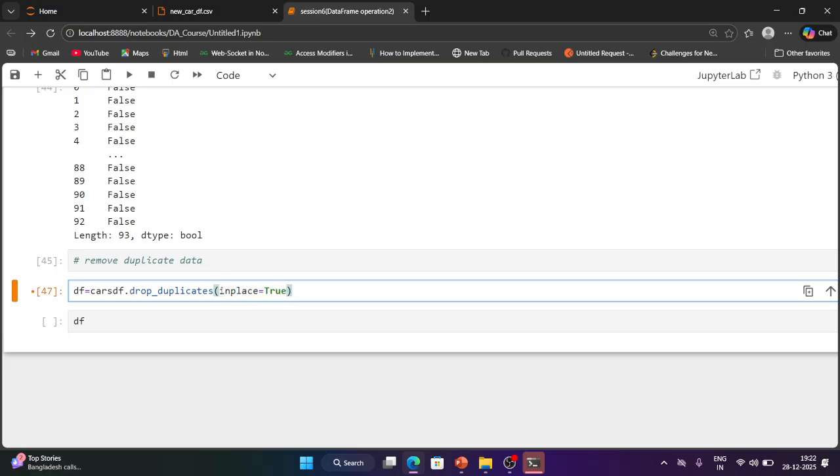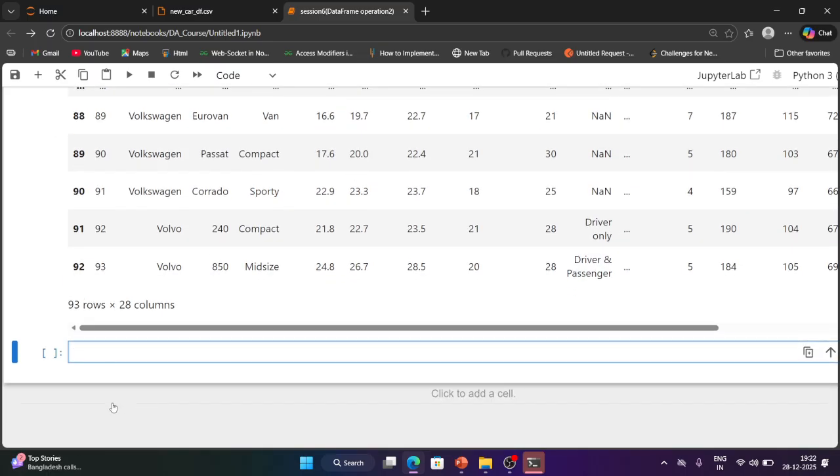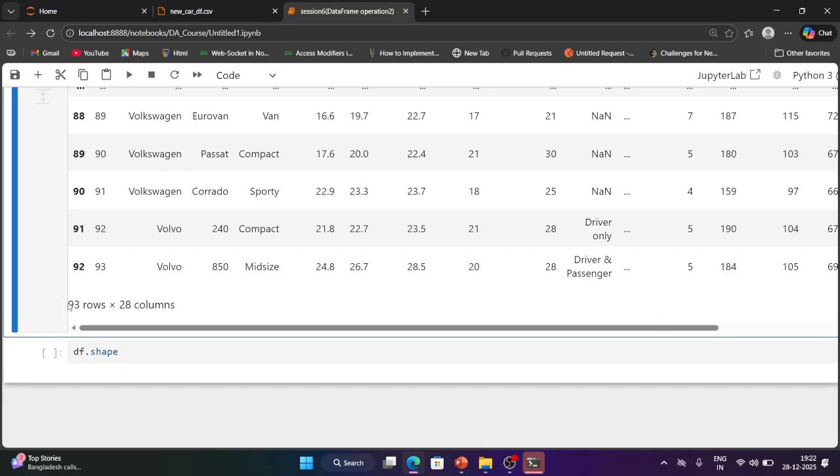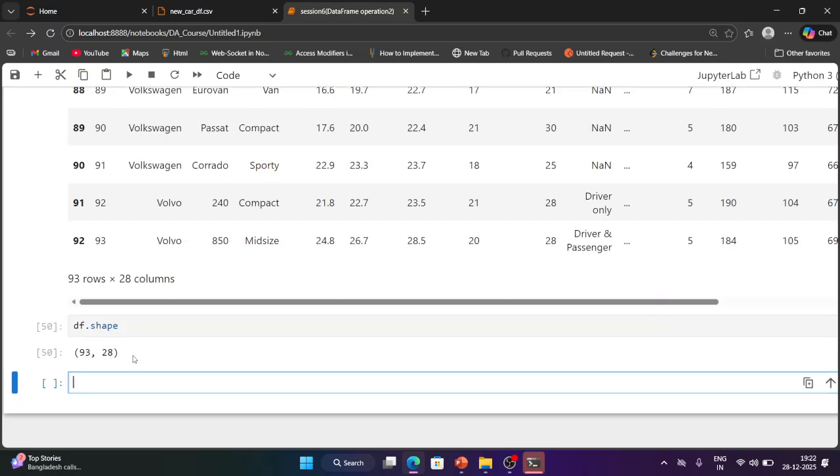You can give this if you want to change your original data, like your cars df, but I don't want to change it, so I'm not going to use this now. Let's check if we have any duplicate data or not. So df dot shape will display the number of rows and columns. Again here we are getting the same rows and columns, which means we don't have any duplicate data here.